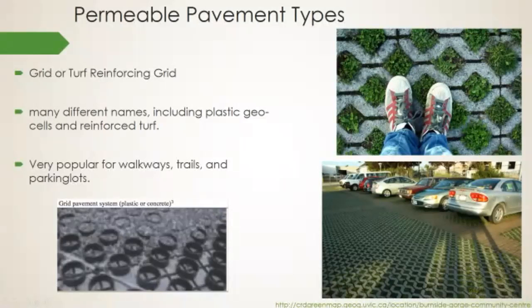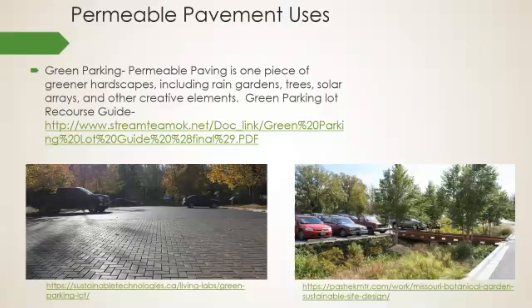And they come in sheets or cells, the plastic type, but these come in blocks, more or less. And so very popular for parking lots, trails, walkways, things of that nature. If you've been to the Missouri Botanical Garden, you might have seen their turf grid that they have there. It's pretty neat. And we'll talk about this whole integrated green parking lot system that they have. And actually, that's what we've got here.